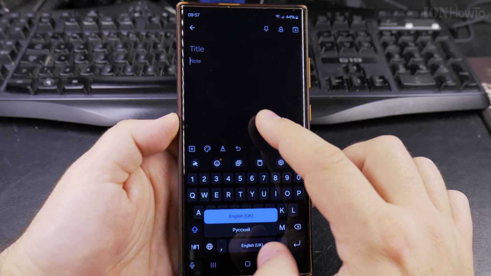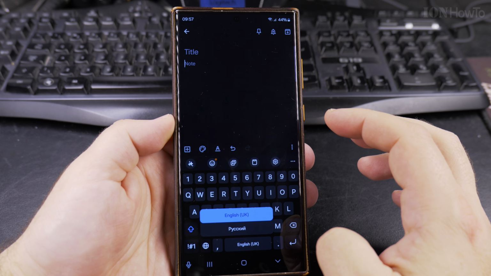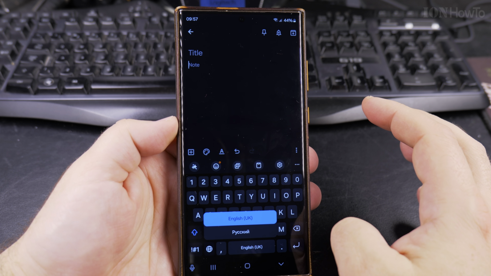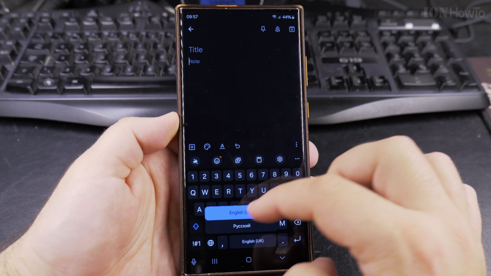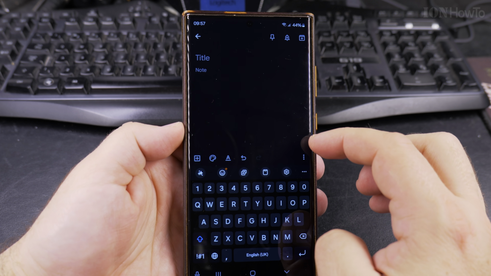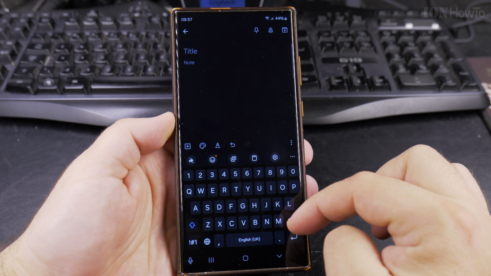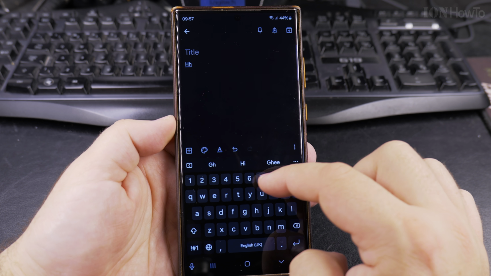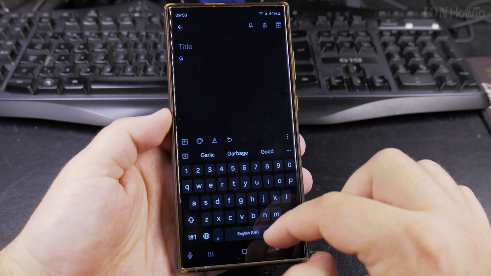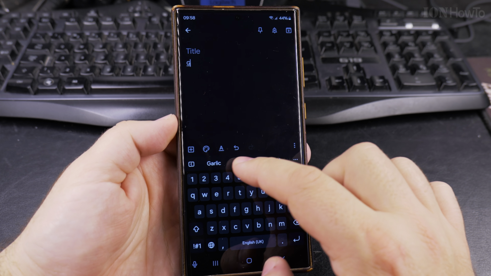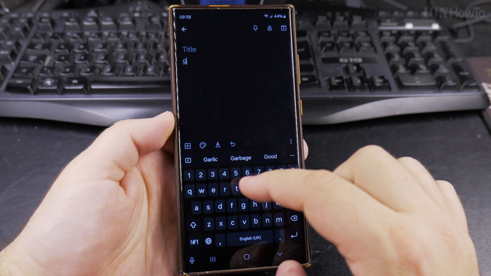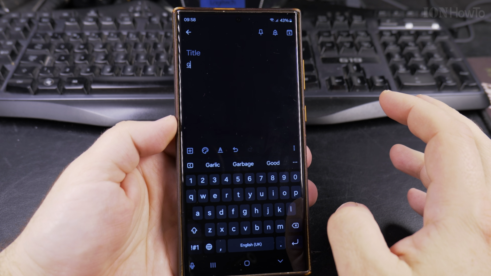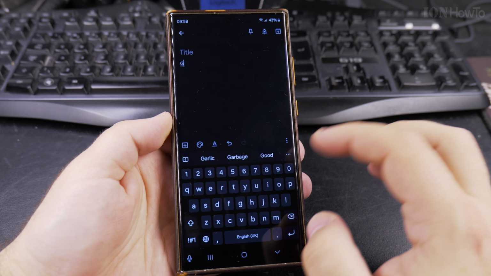Maybe you don't use one language later. This is just an example of which languages to use. It's all up to you, which languages you prefer and which languages you need to use. You might be able to type in a language with the English keyboard, but it's always good to have the right prediction here. It's much easier to type when you have the correct language here, because the predictive text or autocorrect options will give you the proper suggestions, not something that looks like the word but in another language.